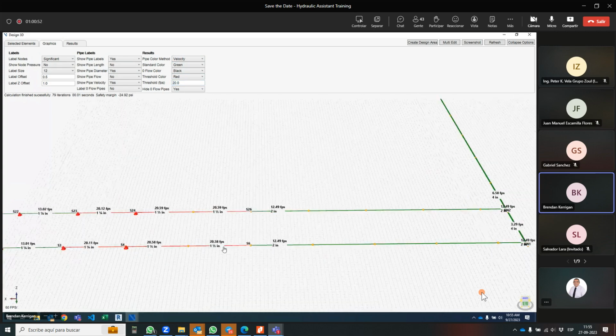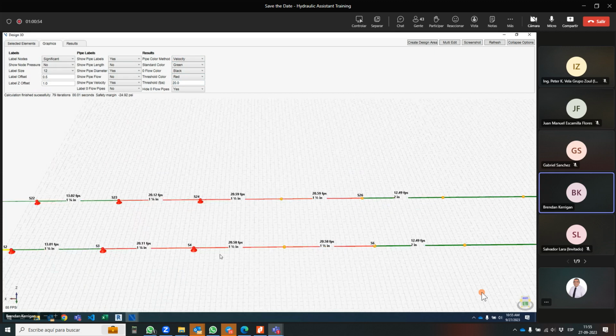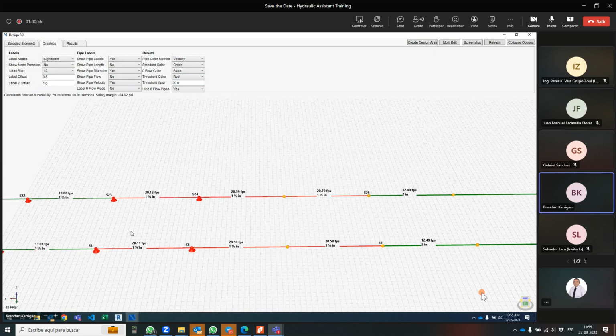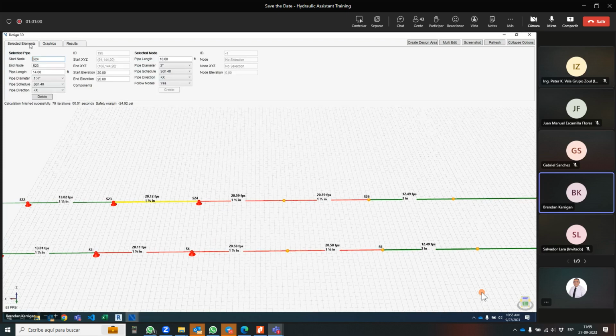That's going to be a prime target for us to size up to try to get our pressure losses down. So again, you can click in and size them up one by one. If I size that one up to 1.5 inches, you'll see it drops to 15 feet per second. Size this next one up to 1.5 inches, and that drops those down. So you can go one by one there.